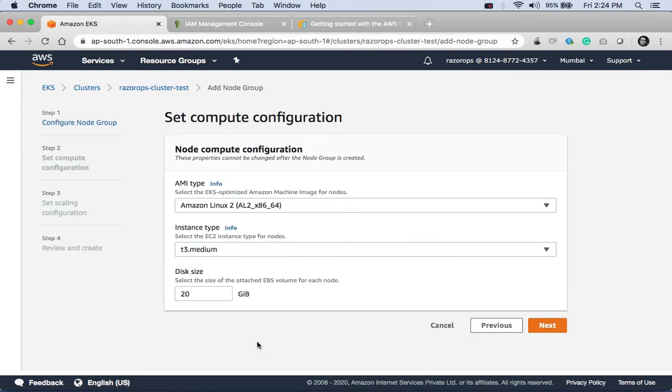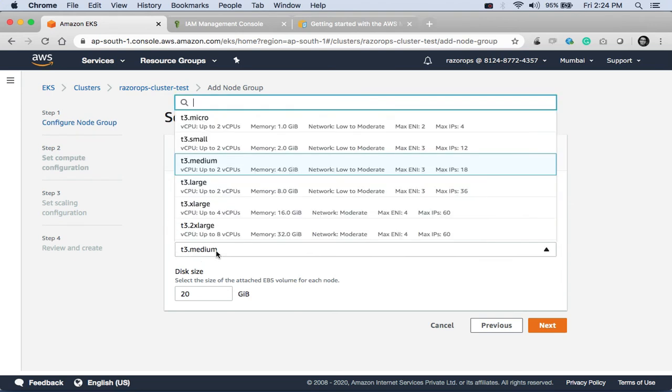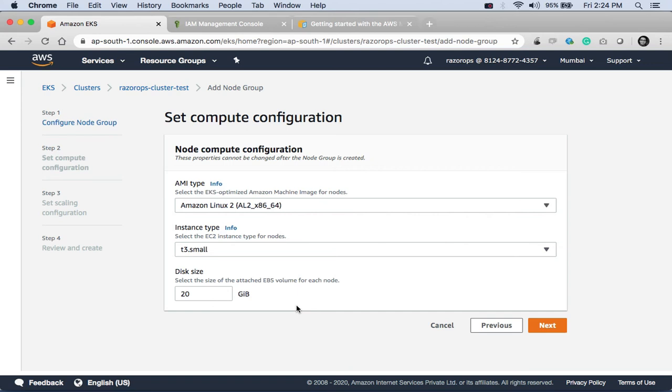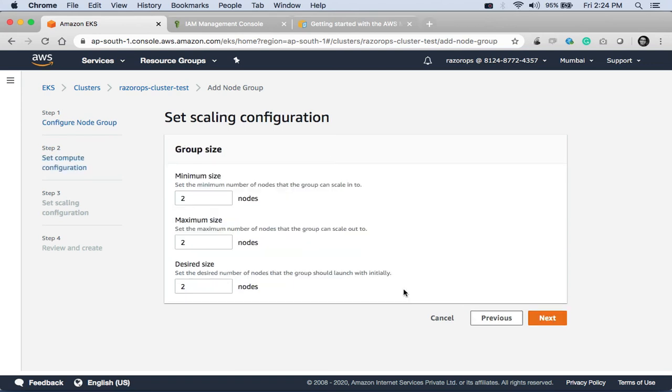Then here we need to pick what machine image to use for the node. I'm keeping the default it has picked, and then you pick the instance type based on your requirement. I'm picking t3.small, and this size is fine. Then you check the group size, basically how many nodes you want.